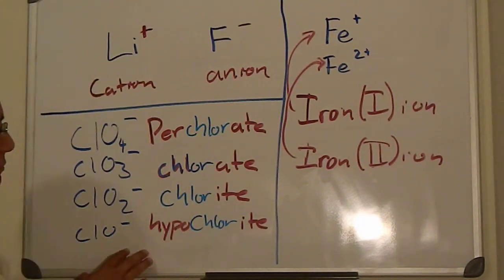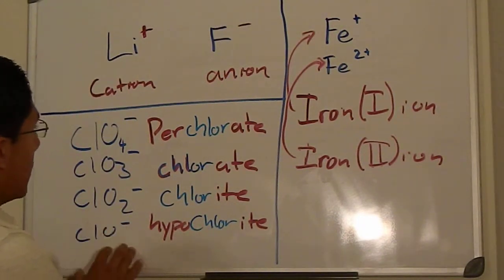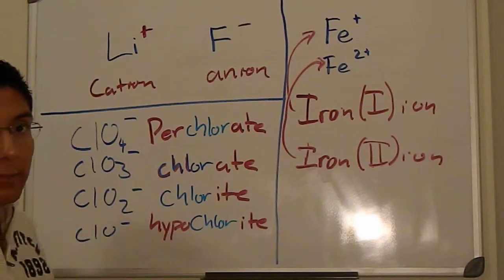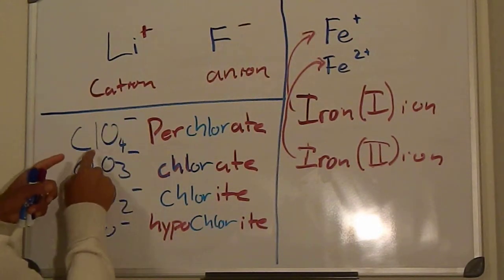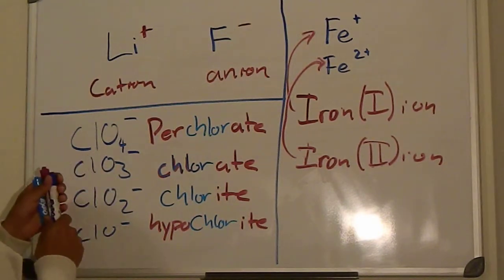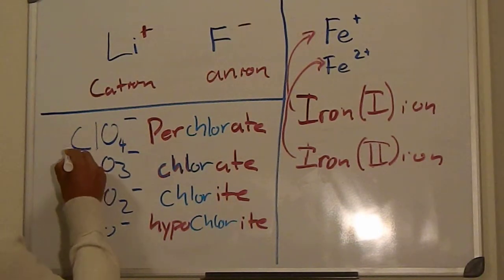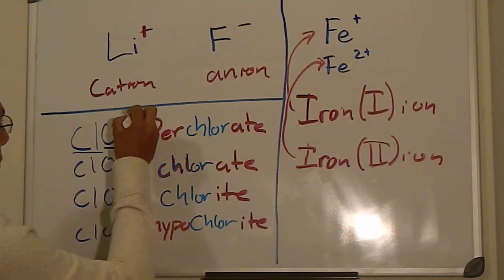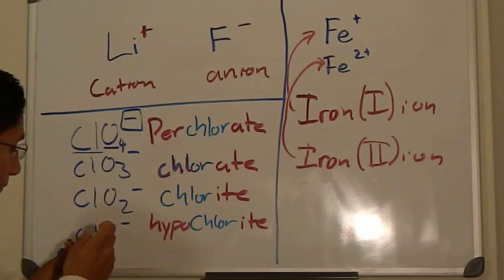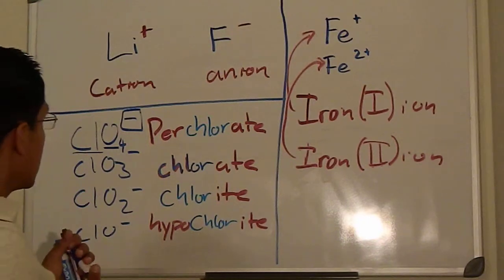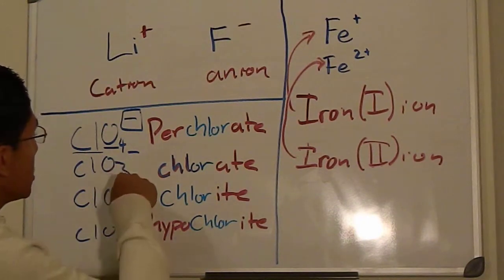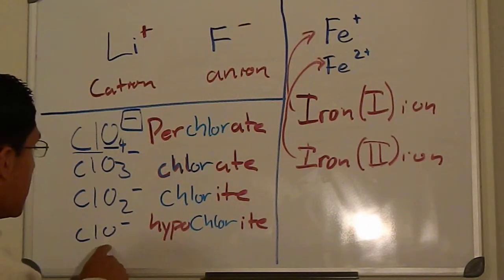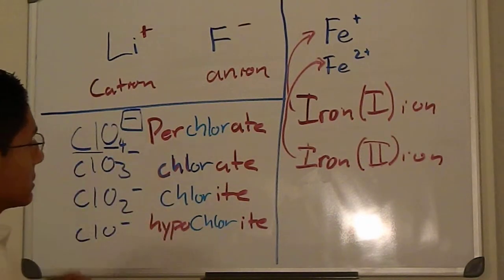Now you have these which are called polyatomic ions, meaning you have more than one atom and it's an ion. Okay, so here you have a chlorine, and you have an oxygen. And it's an ion, as you can see. Now, the more oxygens you have, the less oxygens. You see, this one's 1, 2, 3, 4 number of oxygens.